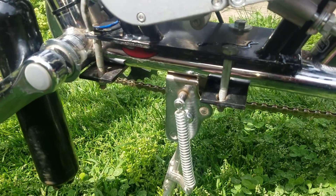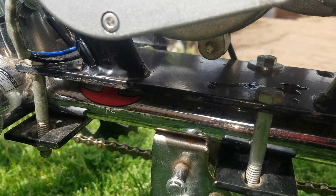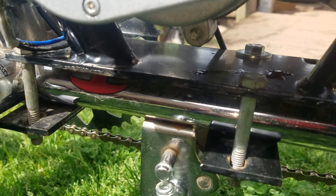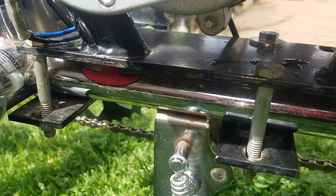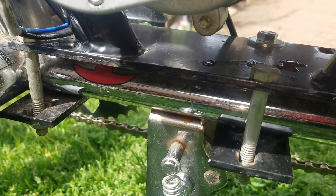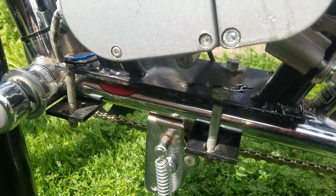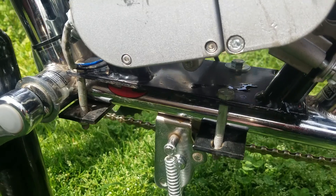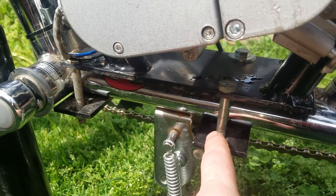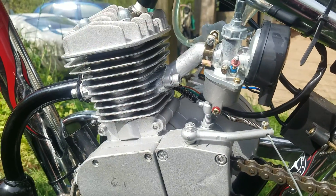It's actually my son who's going to be riding the bike, I think. We'll see what happens. This mount is off of eBay and we had to make sure we leveled up the motor and made sure that plate is level. So instead of drilling the frame I went ahead and just used these, made sure it was good and level, and we're good to go.